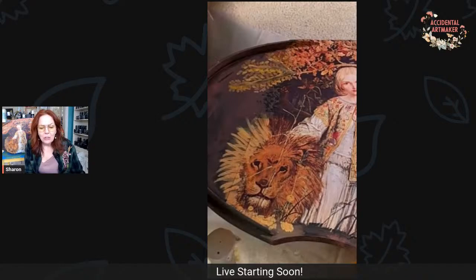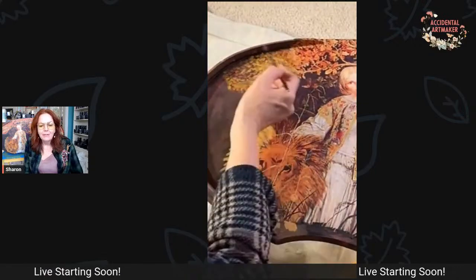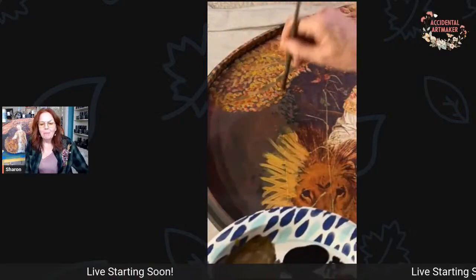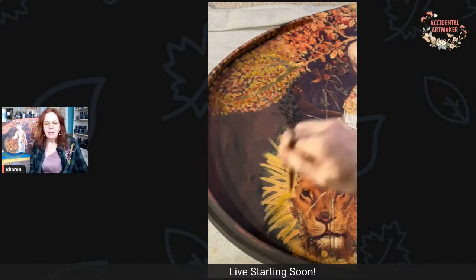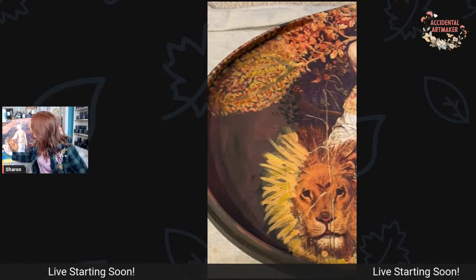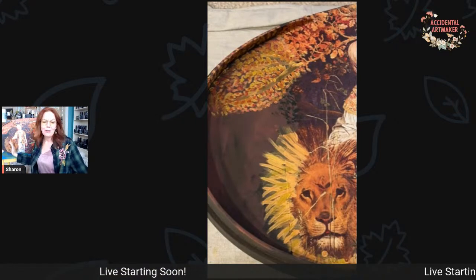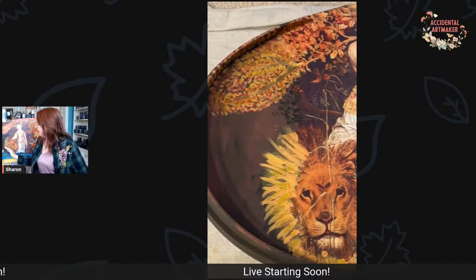So I started just doing the dots here, building up all the little tiny leaves. Wanted to get that edge. Oh, there's Sunny, my dog. Building on the bottom. And I also wanted Una to be kind of framed here by the leaves. And there I'm building up the coat of the lion because the paper stops right here. And I still had all the space over here to work with. So I was like, I'll just start building on the mane and start adding some layers here.